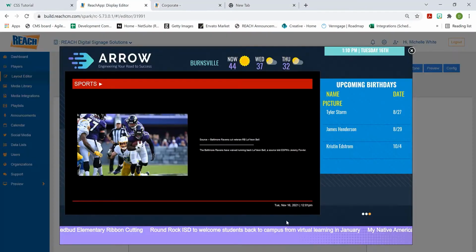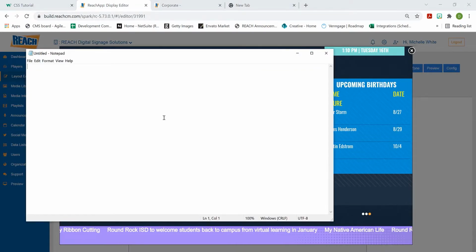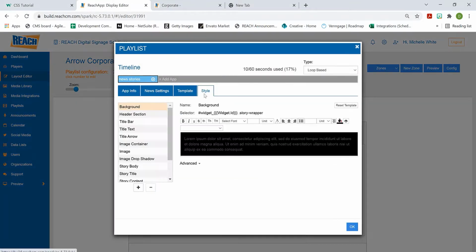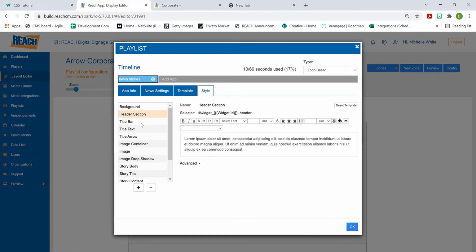Then what I do is I get a notepad, and this is where I'm going to keep track of all my CSS. The reason I do that, and this is just a known limitation with the layout editor, is that as I'm stylizing, as I'm coming in here and selecting these different classes, I'm not seeing the background. I'm not seeing the other widgets around. I'm kind of blindsided. And if you're a designer, you want to make sure that your colors are matching with everything else, nothing is fighting or dominating. And so it always helps to see the background, especially when you're stylizing it.